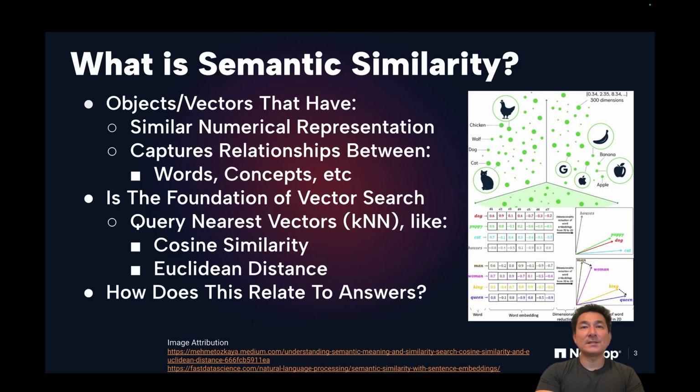It's worth talking about what semantic similarity is when it comes to data retrieval. When using vector embeddings, text is converted into a numeric representation so our AI pipelines can more efficiently deal with text. Then we use semantic similarity to capture relationships between words, concepts, sentences, and even entire paragraphs. This is possible through the use of GPUs and AI algorithms like KNN search. There are a multitude of different calculations to quantify what similar means, whether that's cosine similarity, Euclidean distance, and so on. But how does semantic similarity relate to providing answers to users' questions?